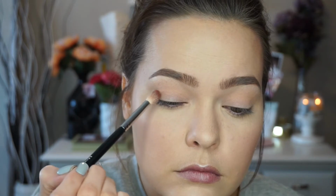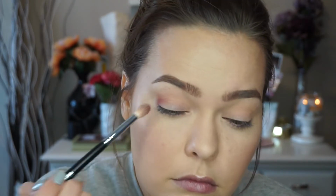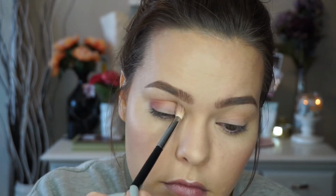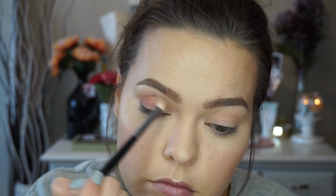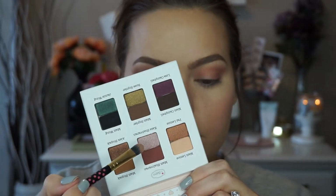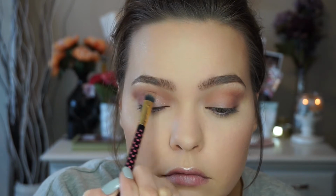I started out with just a neutral shade in the crease, and now I'm going in with this mauve brown shade in the outer corner. Just doing a quick spring bright kind of look. I feel like mauve tones are always good any time of the year though. And then we're going to use this pink shimmer shade and pack that on the lid.